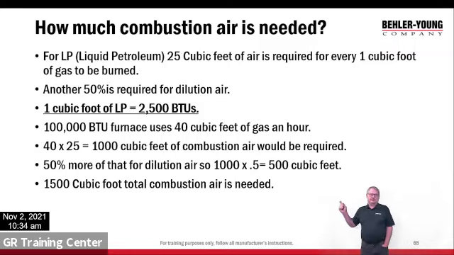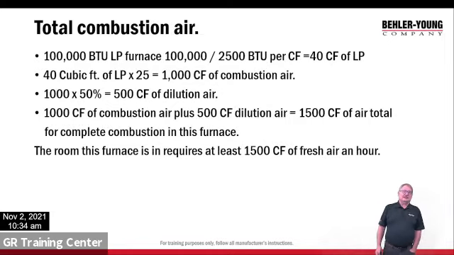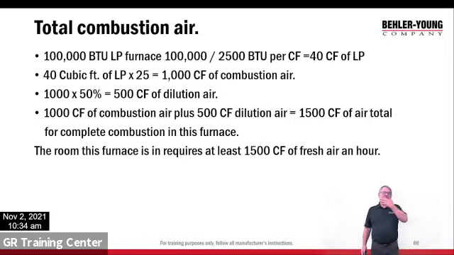So 40 times 25 cubic feet of air equals 1,000 cubic feet of combustion air. Plus 50% more for dilution air. So half of 1,000 is 500. So I need 1,500 cubic feet of combustion air for this furnace. All right, so total combustion air again, I need 1,500 cubic feet.